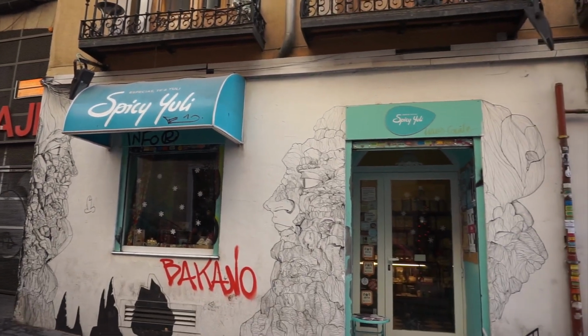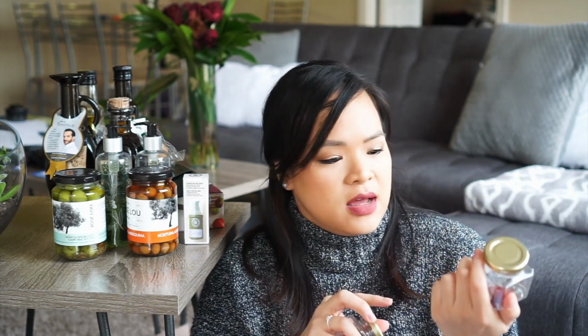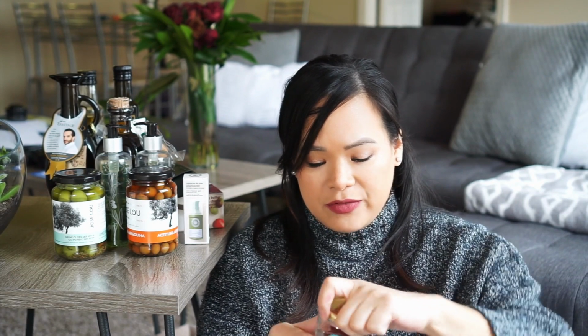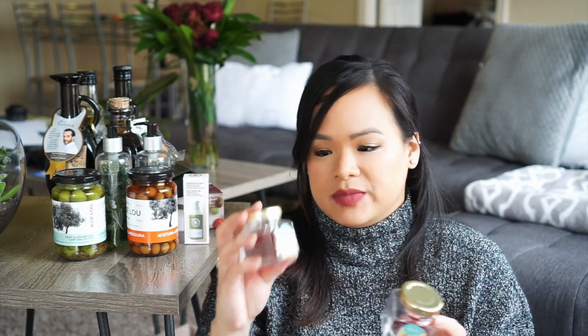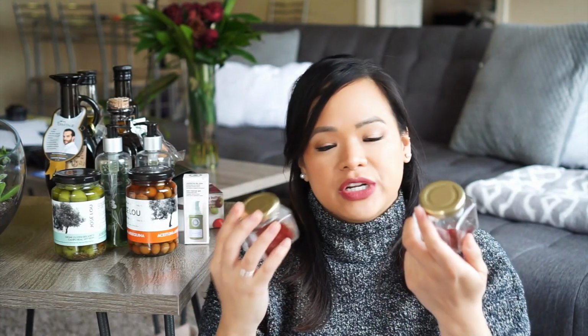And I went to the store, and the saffron itself, I believe, was €3 to €6 per gram. Got 2 different kinds. So one is from Spain, Saffron España, the Spanish saffron, and then she also told me that they had another one, which was Saffron Irani, or saffron from Iran. And the one from Iran I think was more expensive than the one from Spain, so I got more of the Spanish saffron than the one from Iran. I just wanted to try both.